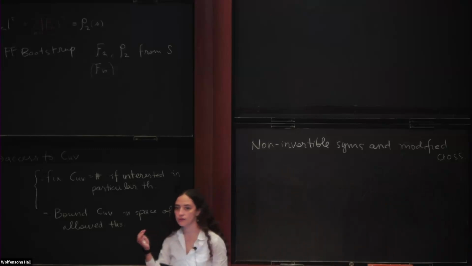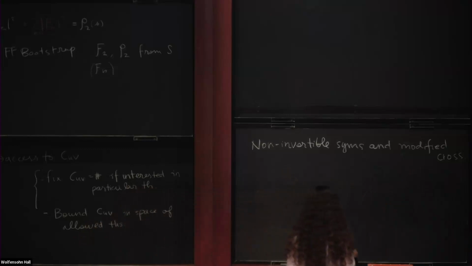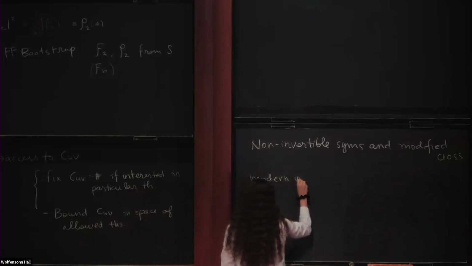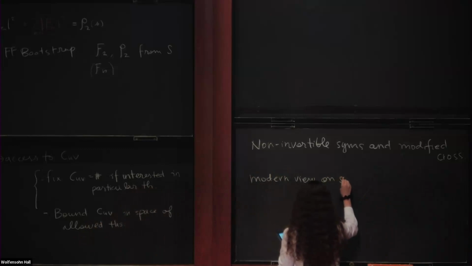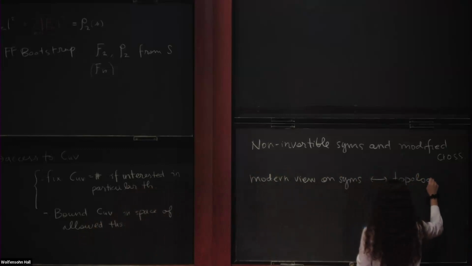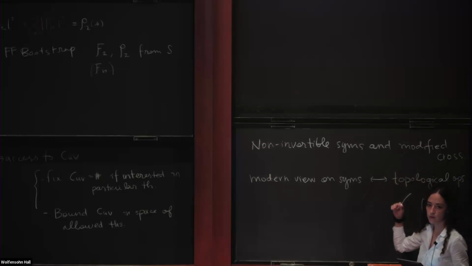As you might have heard, there is now a more modern version of what symmetries are. You can have generalized symmetries. The way to see them is as having some topological operators. So there is some operator that you can just move around in space-time. And basically, if you move them in time, this will give you the usual charge conservation.